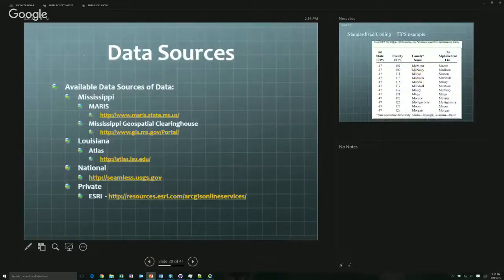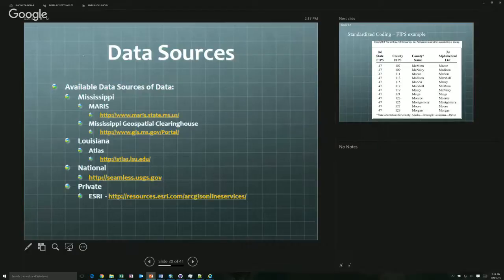Here are some data sources for our state. The institutions of higher learning, that's the state board that runs the public colleges and universities here in the state of Mississippi. They have an organization that they refer to as MERIS.